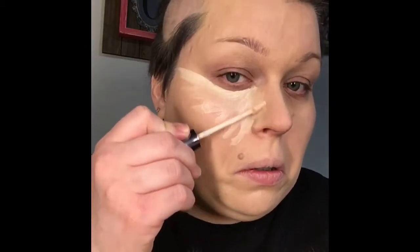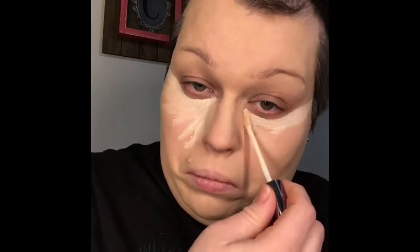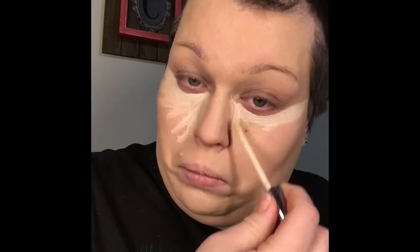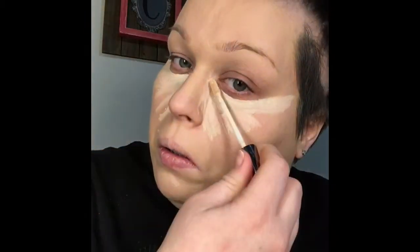Next we're going to use Urban Decay Naked Concealer. This one is in shade Fair Neutral. You want to go with a shade that's about 2 to 3 shades lighter than your foundation color to really give you that highlight. And I like to use it to contour my face instead of just using it as an under eye concealer. As you can see, you do it in kind of a wing pattern underneath your eye to really lift your face up.